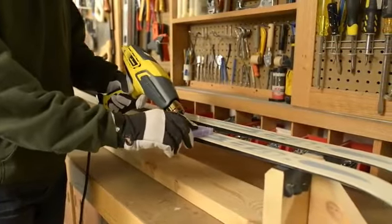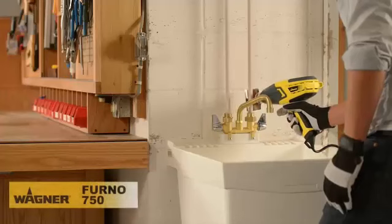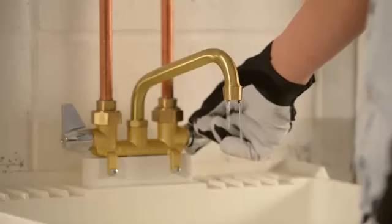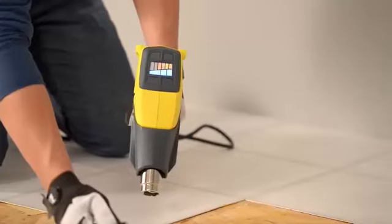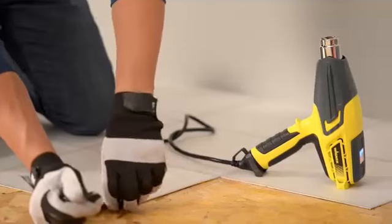With the FURNO 500 multiple heat settings and fan speeds, finding the correct temperature for the application is easy. Thaw frozen water pipes quickly using attachments on Wagner's FURNO 750, which brings 1500 watts of power and rugged durability for frequent and heavy-duty use.